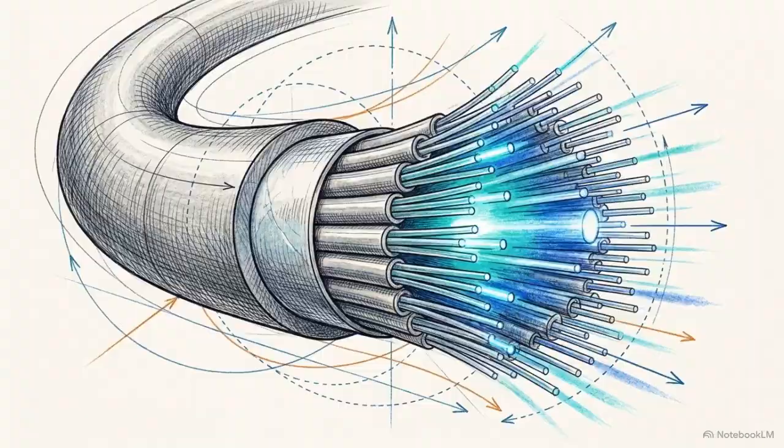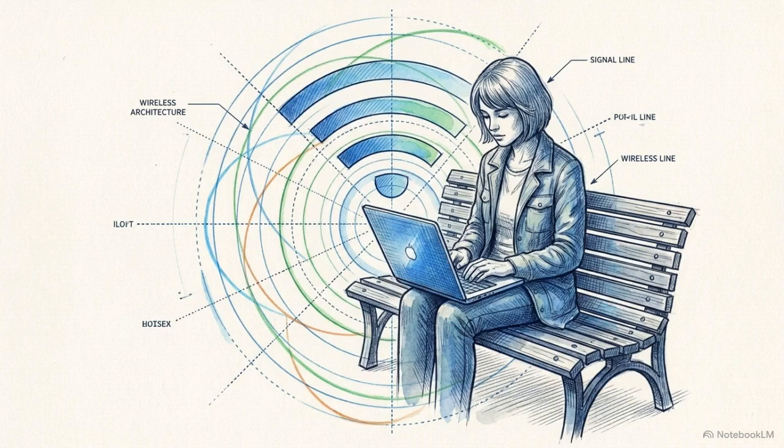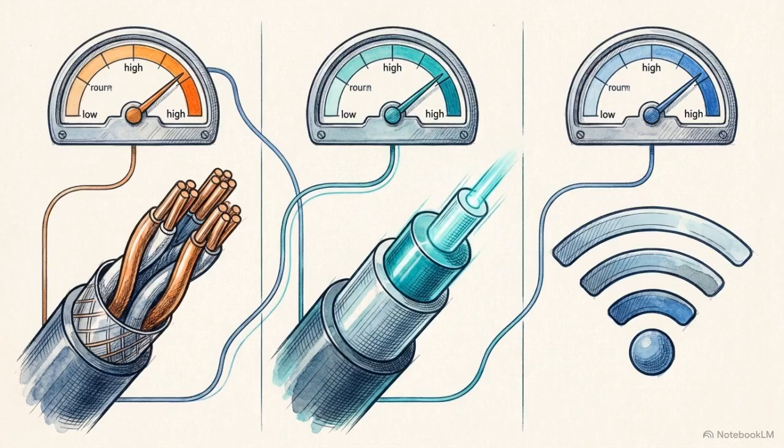For vastly higher bandwidth over much longer distances, engineers use fiber-optic cabling. Instead of electricity, fiber encodes data as pulses of light traveling through glass. And for mobile endpoints, we use wireless media. This eliminates the physical tether entirely, encoding data through patterns of electromagnetic waves. An engineer's choice of media dictates the absolute physical speed, distance, and reliability limits of the entire network design.